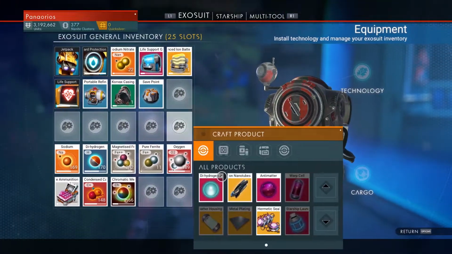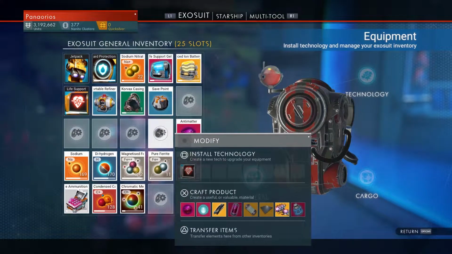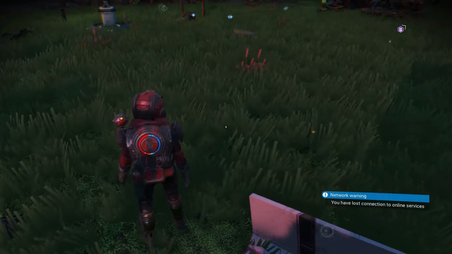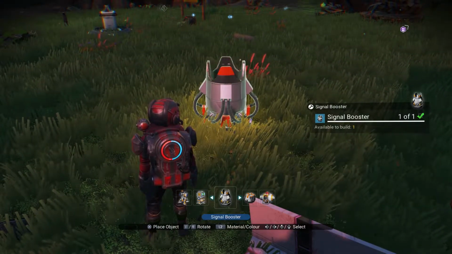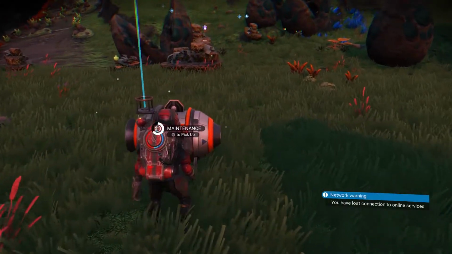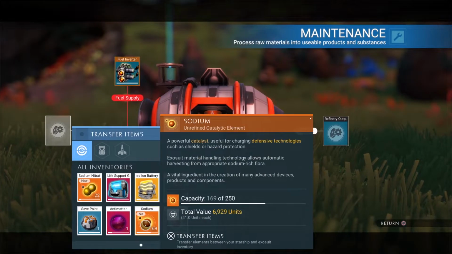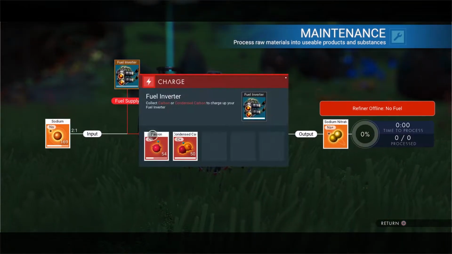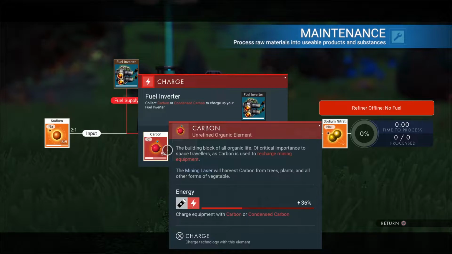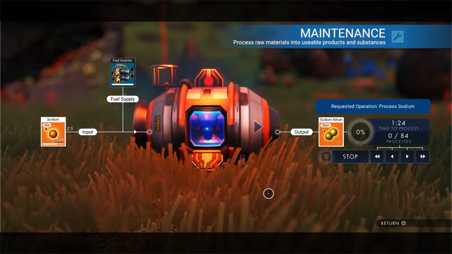So let's go ahead and grab that antimatter. What else did it need? It needed sodium nitrate. So let's go ahead and make up some sodium nitrate. Okay, so all we need is sodium in the input slot, which we have a bit of. And let's drop some... I don't have enough carbon. Let's drop the condensed carbon in there. And let's let that make.